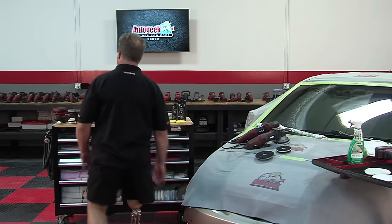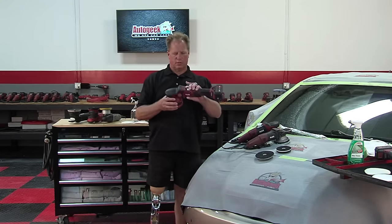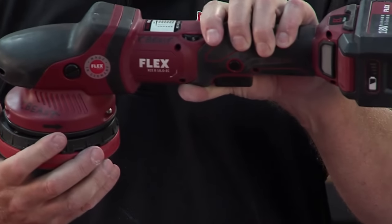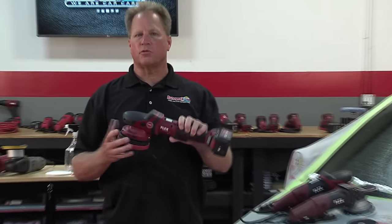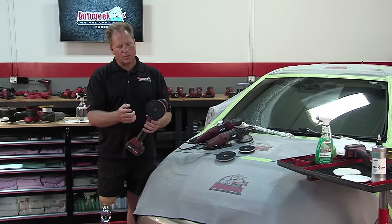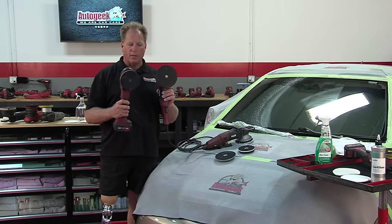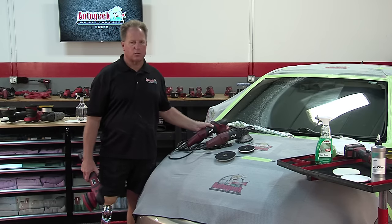If you buy this stuff, you put it up here. Okay. And then here is the Sea Beast. Again, gear driven. It's just the cordless version. Okay, so the three different 8mm gear-driven tools from Flex, the Beast, Super Beast, the Sea Beast, and the new one, this one, comes with that size backing plate. If you ever buy one of these, I recommend you get the big one because it's got the power to turn and churn big pads. You might as well put it to use.